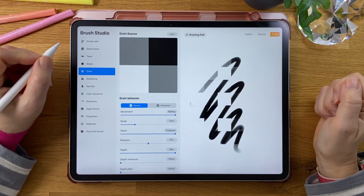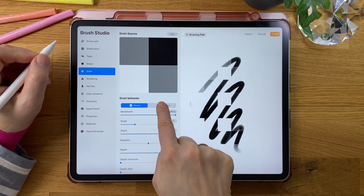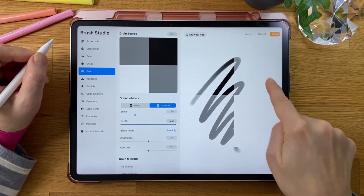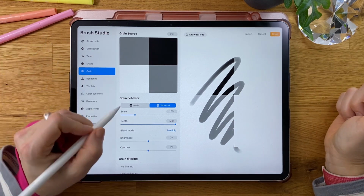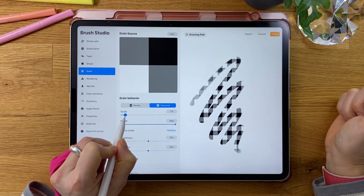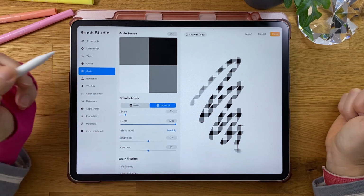Tap Done. Next, we want to switch from moving over to texturizing. And here we can already kind of identify our pattern, however, way too big. So let's decrease the size by moving the scale slider to the left. I like mine at about 7%.